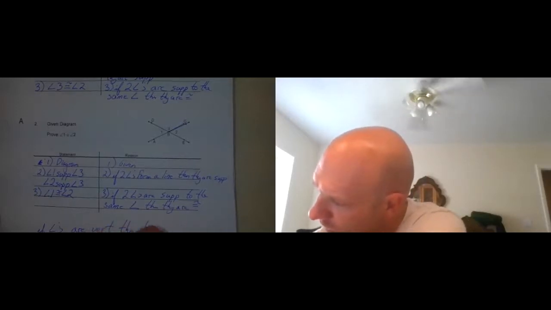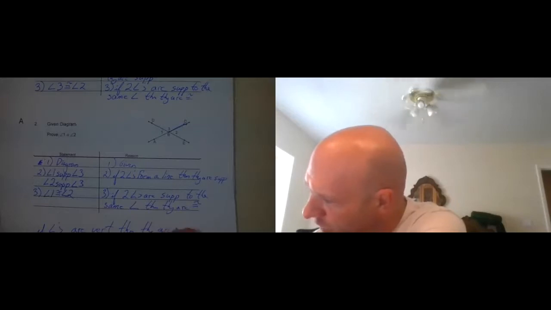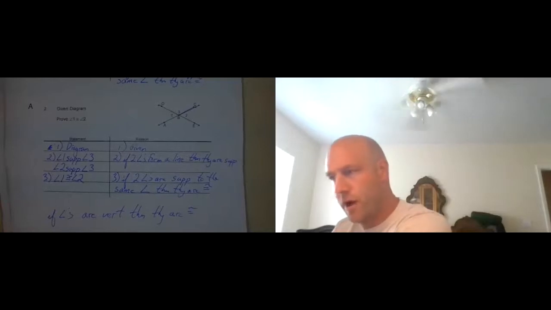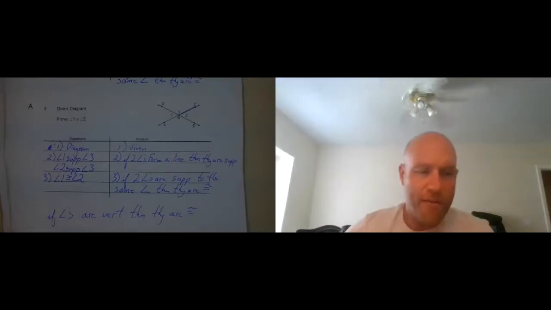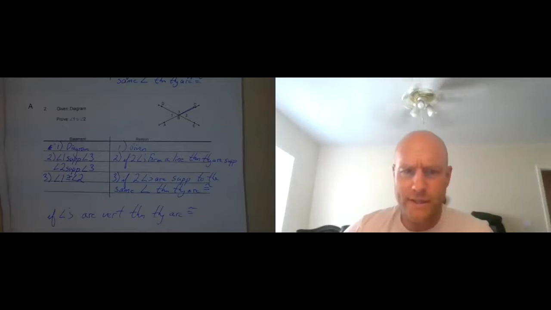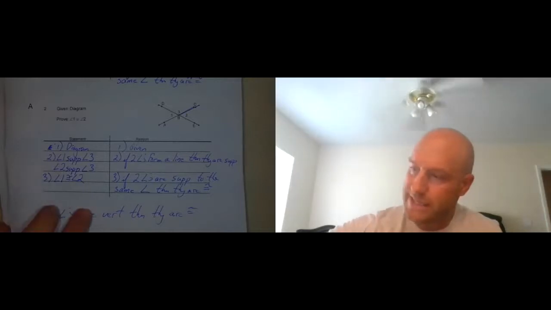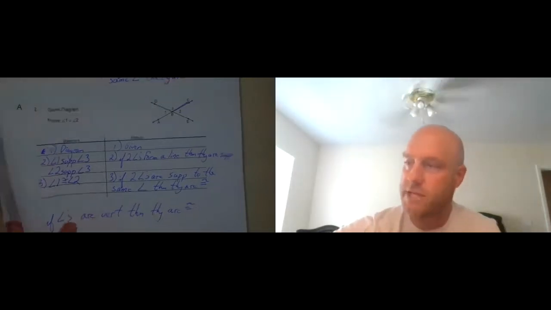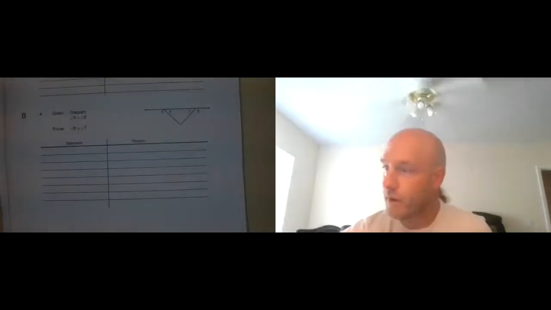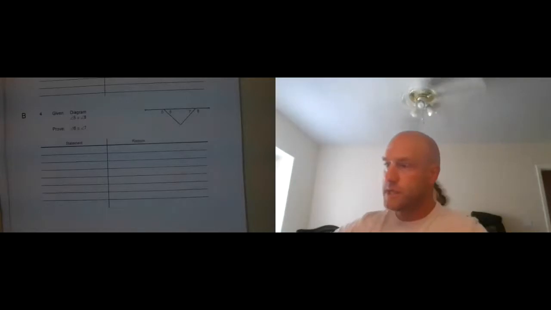then they are congruent. Now, I have seen people who have spent a lot of time reading the book, and the book, for some reason, writes this without the if and the then. The book is not grading your quizzes and tests. I am. Please put the if and the then in there. So even if you've read the book and are getting slightly different advice and information, please do it this way. Okay, let's continue on.